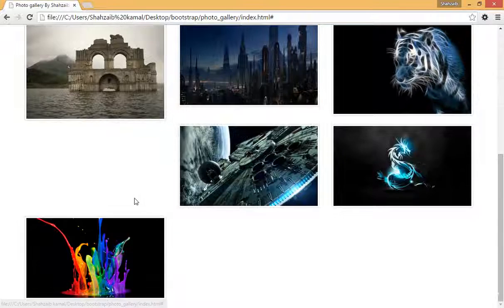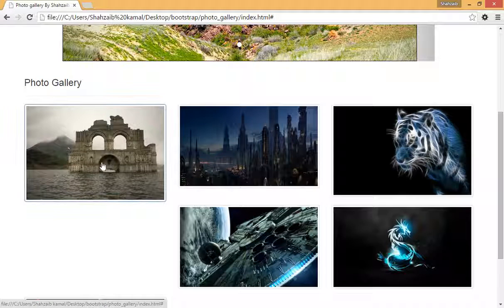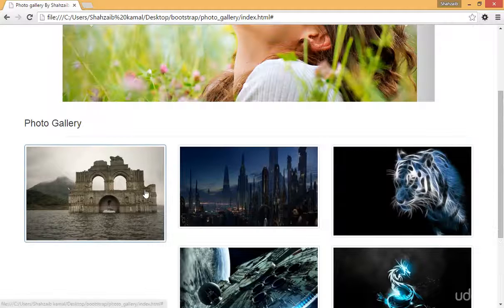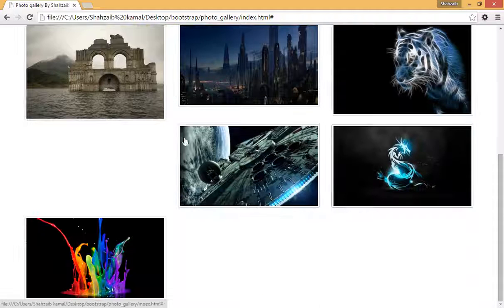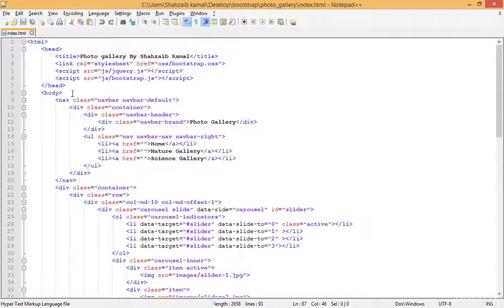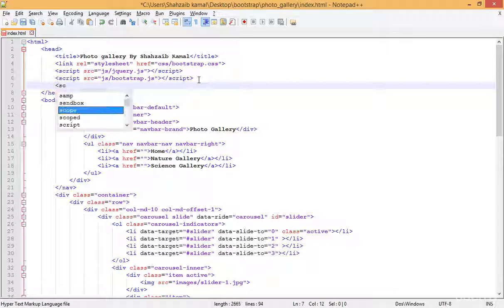Now I've added a lot of pictures here. This picture is actually going out of the size. How do we manage the size of the pictures? Every picture has a slightly different size. For managing these pictures, go to the top area, go inside the head and create the script.